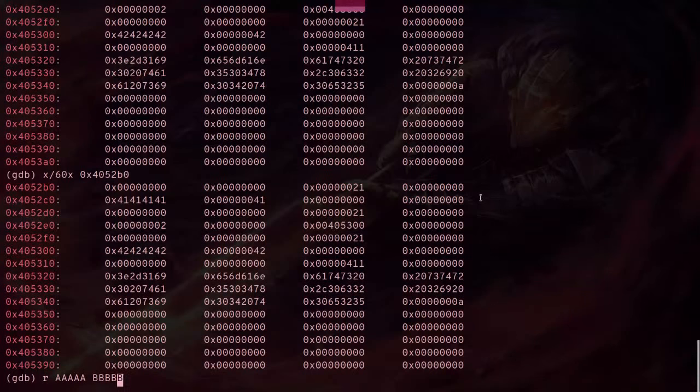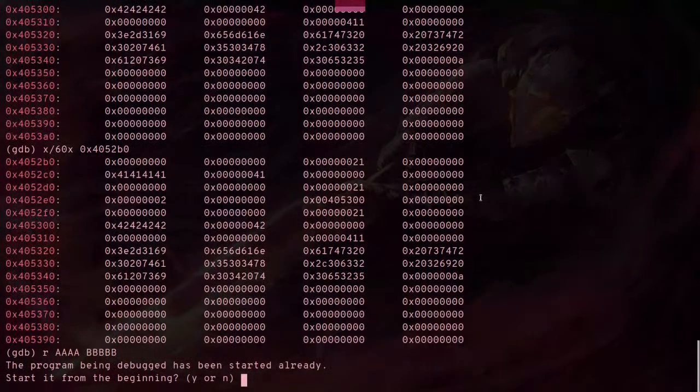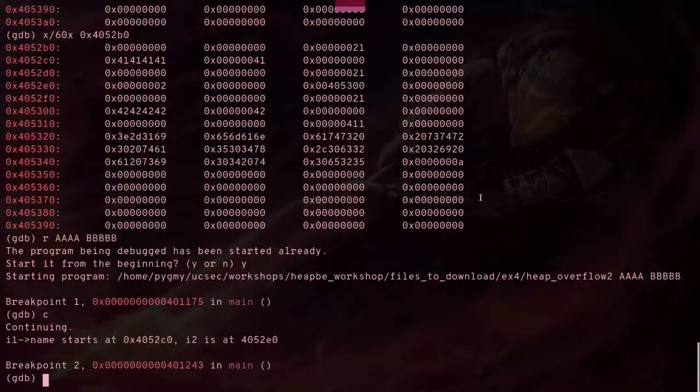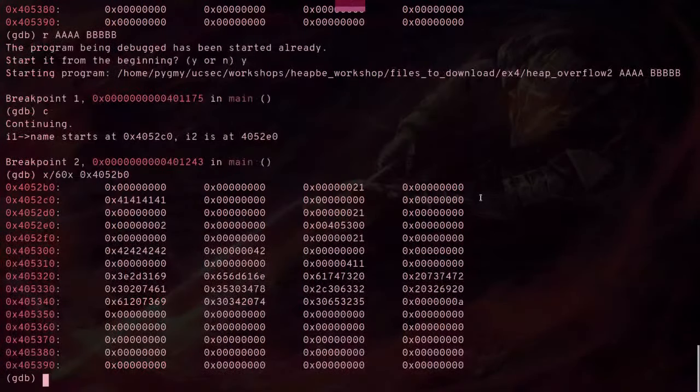Let's run it again with 1, 2, 3, 4. Did we overrun it? I don't see where the 1 is. Why isn't it appearing?